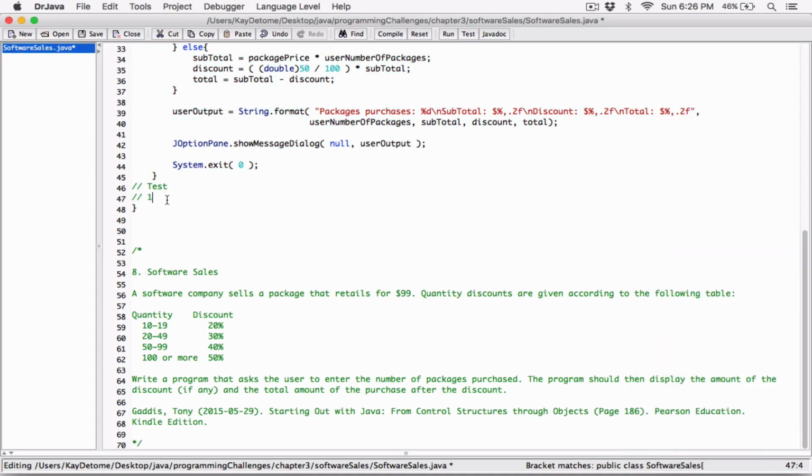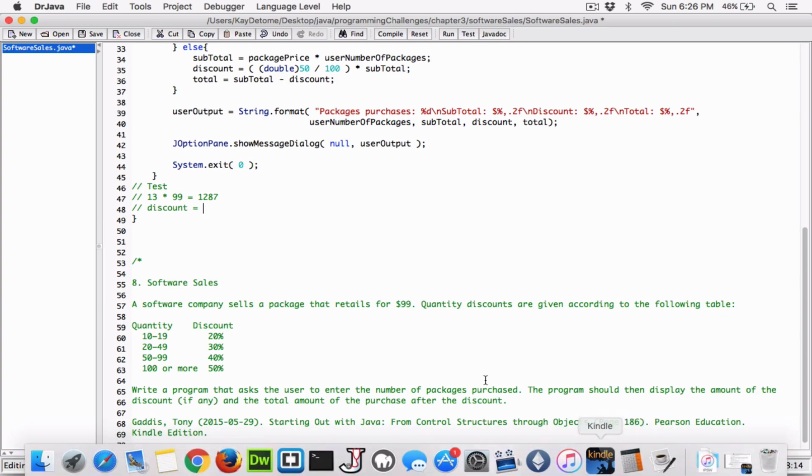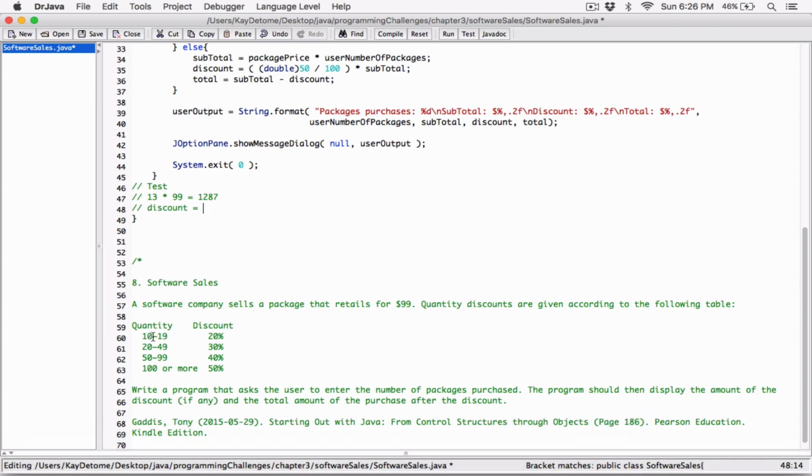So let's put that here. 13 times $99 is going to give us 1287, right? The person's discount is going to be 20%. 13 falls between here.